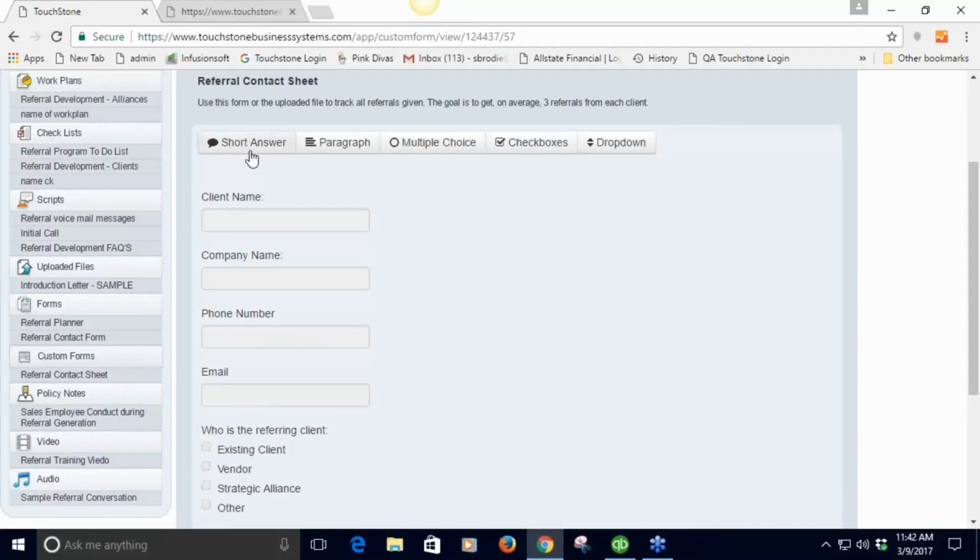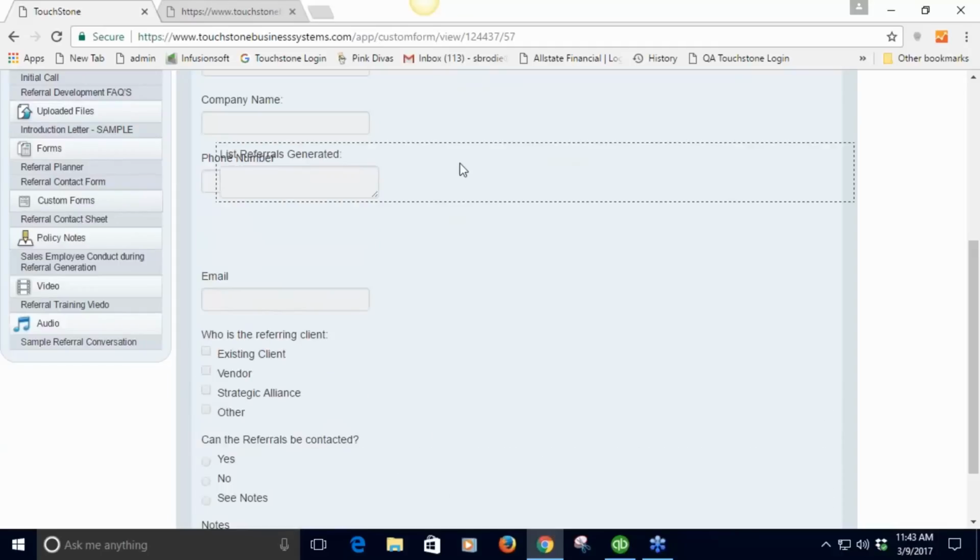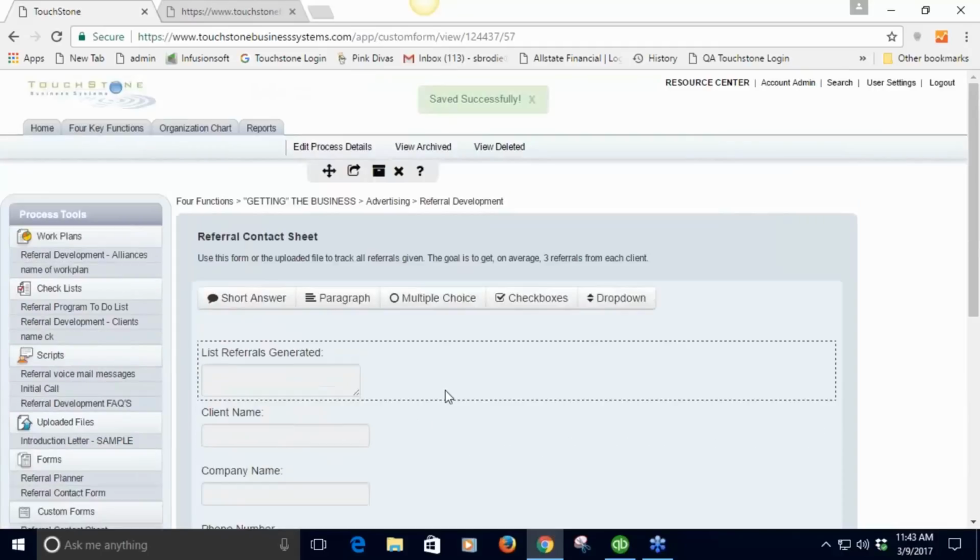We've got a short answer field, and this is an example of that, when you've got a simple sentence or word short answer. There are longer answer fields, and this is all drag and drop, so I'm going to move this up so you can see it at the top. This is more of a longer answer. It's called a paragraph. So I give it a title, and then I've got this. When you go to fill this in inside of TouchStone electronically, it expands into like a page length if you need a further list of information like notes or someone types out a description of some kind.